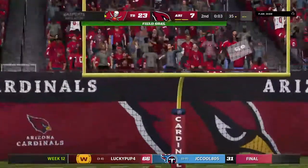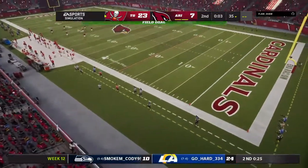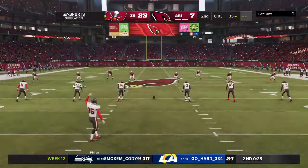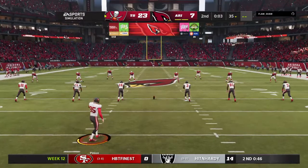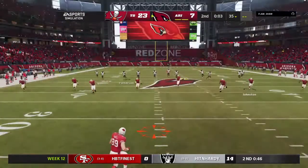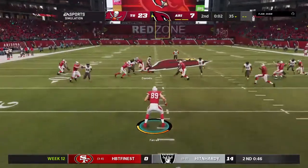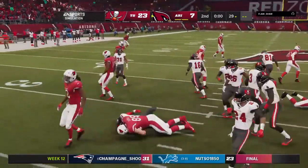And I tell you what, he got it from 58. That had lots of leg behind it. So he's been automatic to this point of the season, and he connects on the field goal there. And what a luxury it is to have a kicker you can depend upon, partner, because he hasn't missed all year long. Converts on that one as well. And kudos to you. You didn't jinx him.